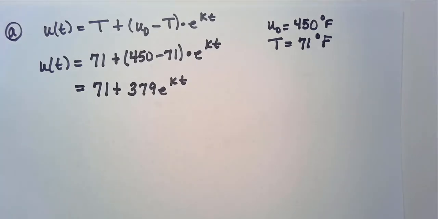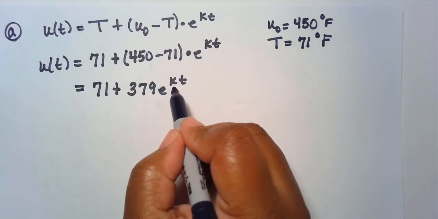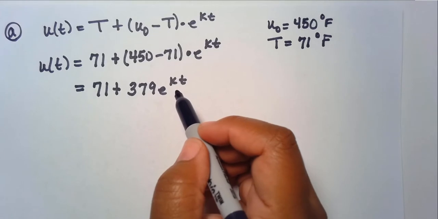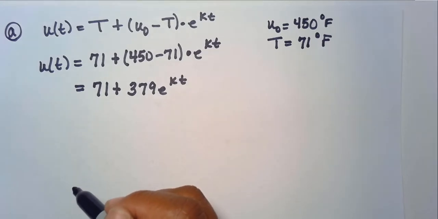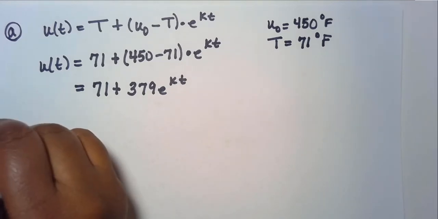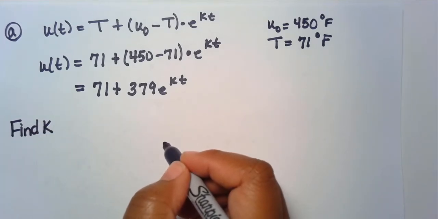All right, so if we want to find out at what time, what is missing that we need to finish this formula is that we need to find k so that we can answer part A. I'll say that this is the initial component that we have to find before we can actually solve question A. So let's find k so we can finish this formula.